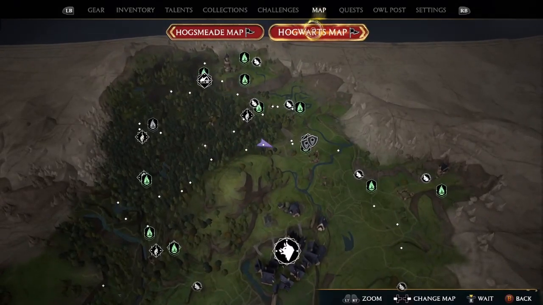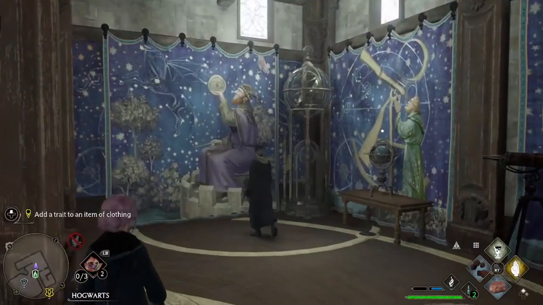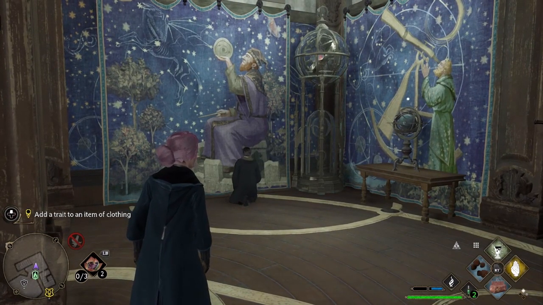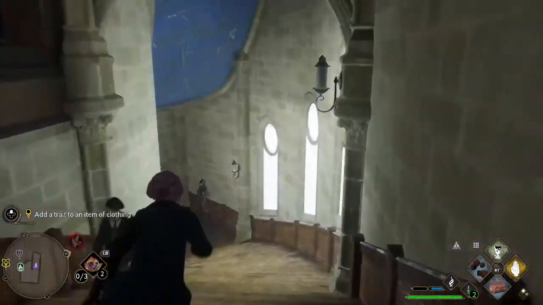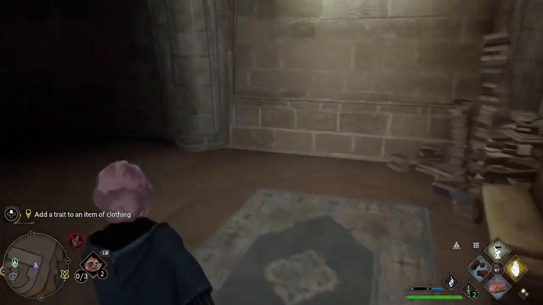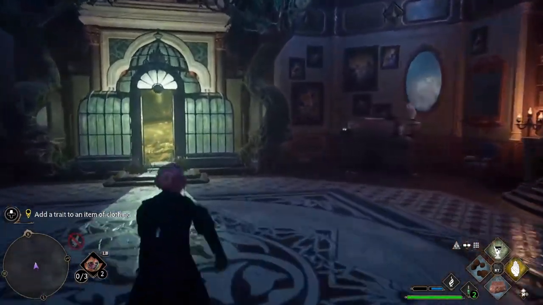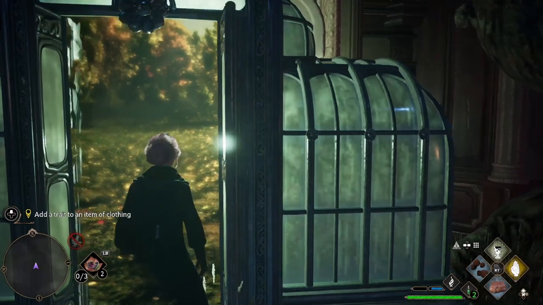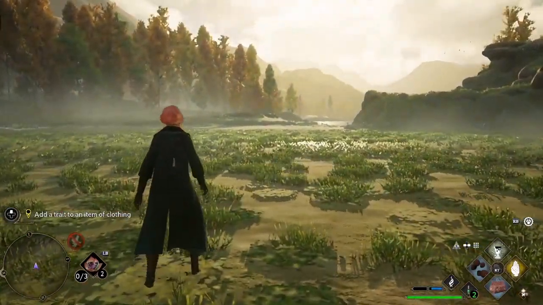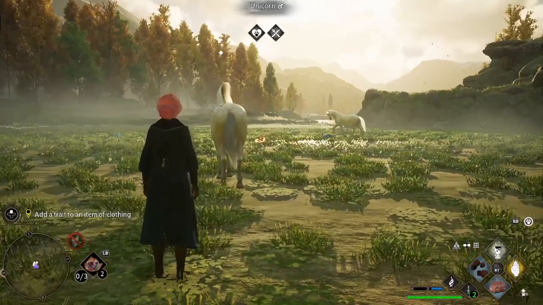Oh, this is awesome. I'm having too much fun with this. Hi. Bye. I got a uni. A second uni. Okay. Let's go release our uni. Maybe? Okay, there we go. Oh, we aren't even done yet. We still have to add a trait. There we go.